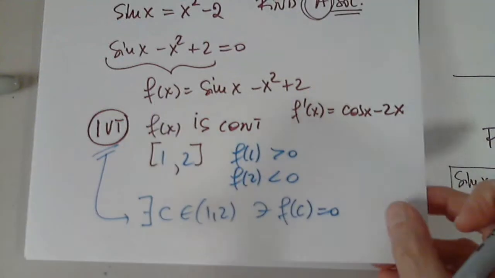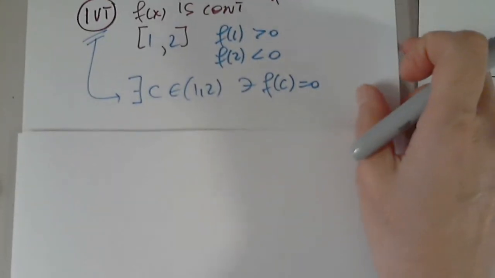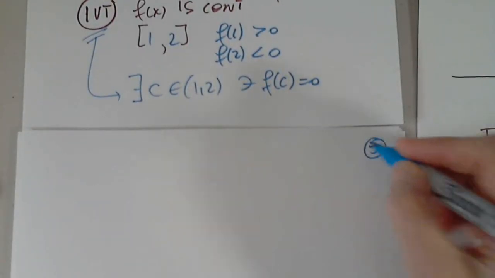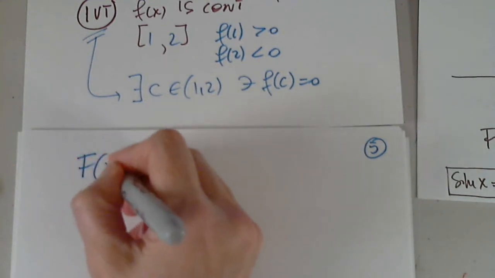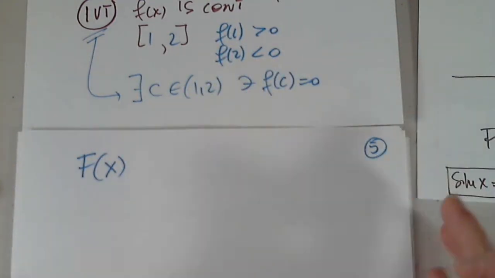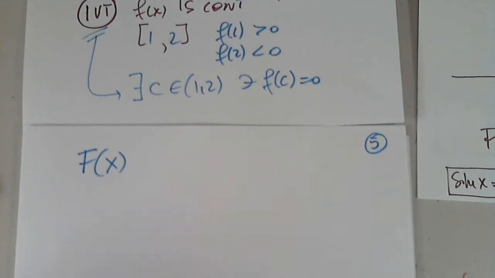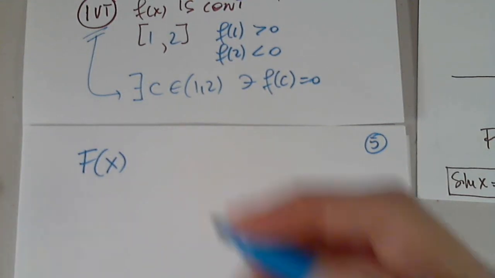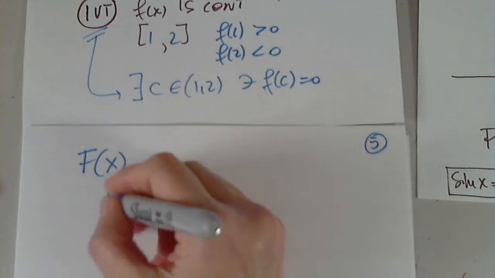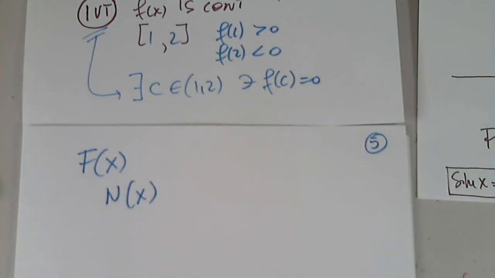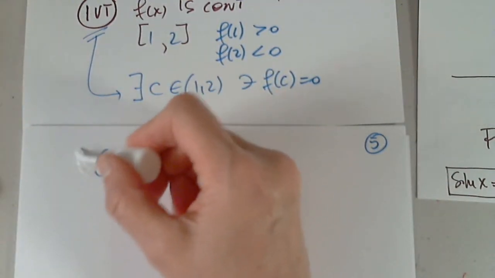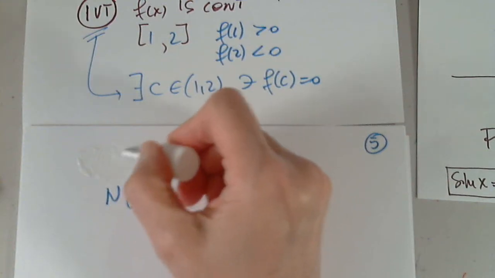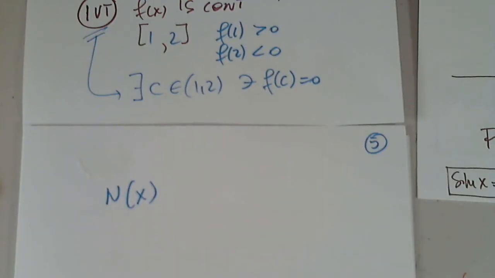Then I will write Newton's method and create a function. I'm going to call it uppercase f of x. I don't want it to be confused with antiderivatives, so let me choose a different letter. Newton's function. Because we use this in chapter 5, and this is very important, I don't want you to get confused with this. So I changed the name. It's the Newton's function.